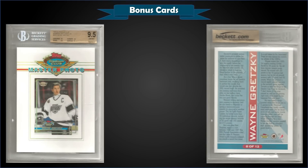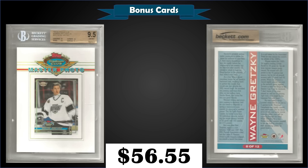From 1993 Topps Stadium Club, we have the Wayne Gretzky Members Only Jumbo Master Photo graded Gem Mint BGS 9.5. This card sold at auction for $56.55 — no BGS pop report on Beckett's website for this one. Sub-grades were 9.5 for centering, corners, and edges, and a 9 for surface. Over at PSA, the Members Only version has a pop of 1, graded Gem Mint PSA 10 — you'd get that if you received the Members Only sets. However, there are non-members copies; 17 have been graded with the highest being 10 Gem Mint 10s. These were inserted as box toppers — 1 per Series 1 box — or via a redemption inserted 1 in 24 Series 1 packs, which you could send in to get three Master Photos.